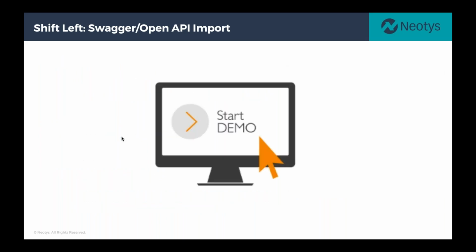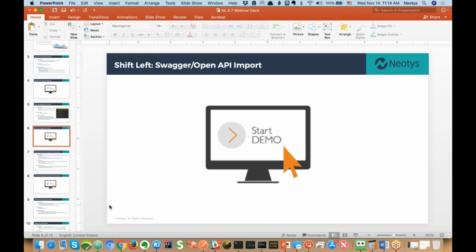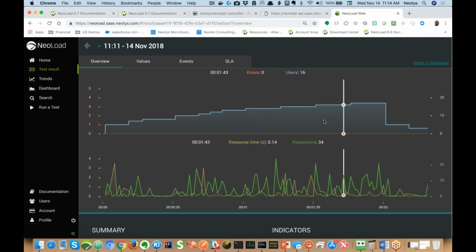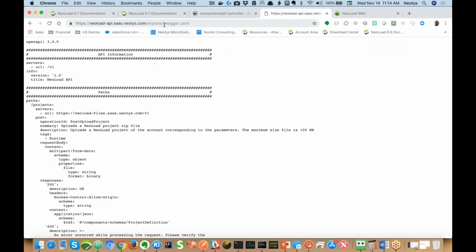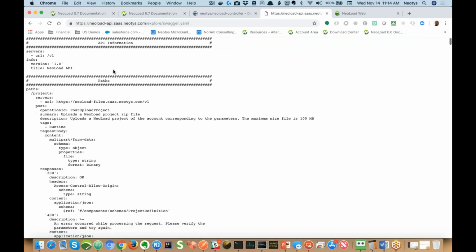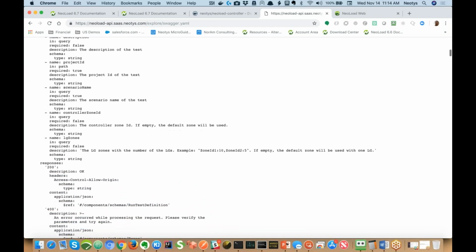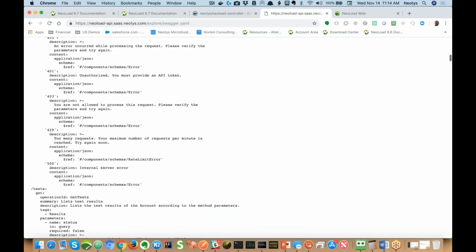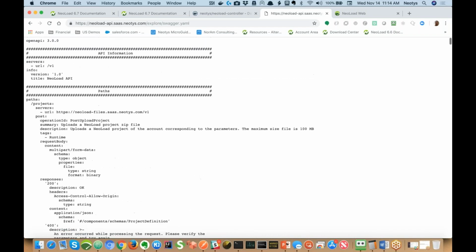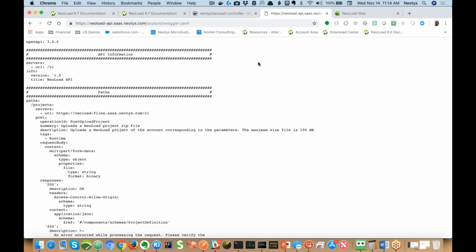So how does this work? Okay, so let me show you how this works. So I have a Swagger file, but I'm going to show you here. And by the way, this test is finally finished, but I'll come in here and show you that on our SaaS platform, we have Swagger specs to actually pull the APIs. And here you can see all of the information that I would need to actually generate the API tests. And I could create, of course, this stuff manually in NeoLoad, but I'm going to actually import the Swagger spec and have NeoLoad generate it for me.